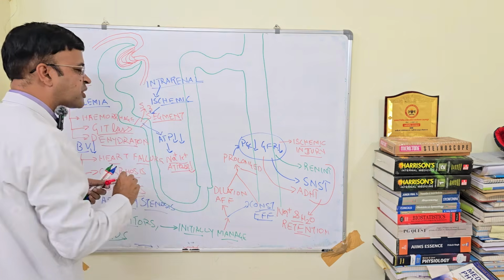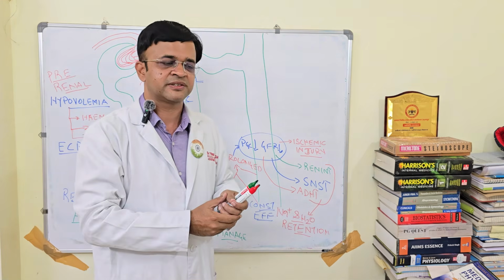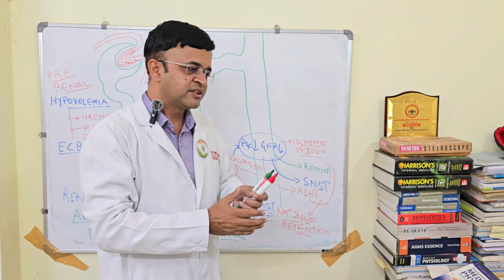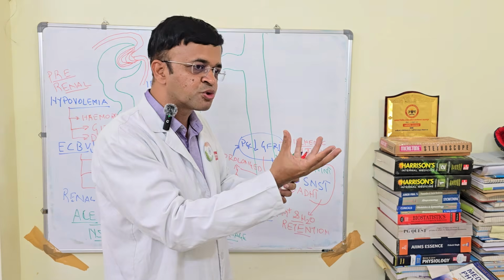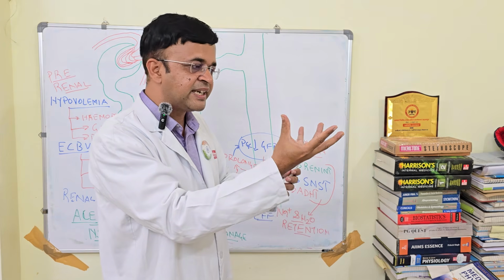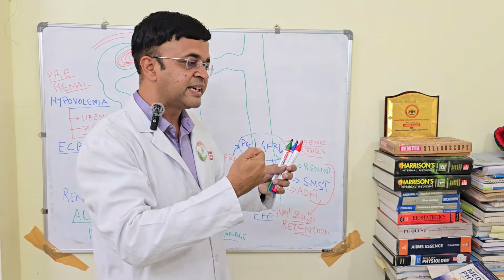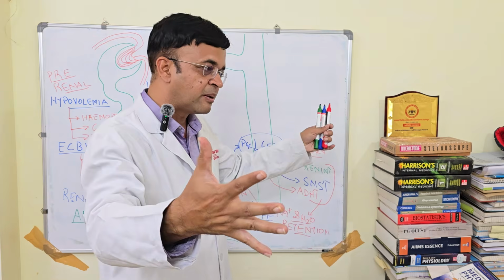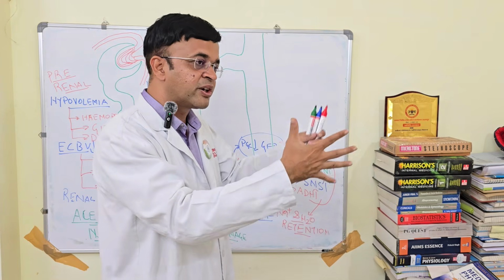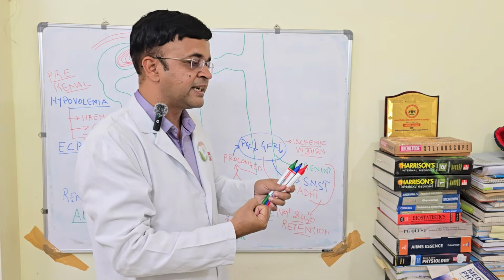And once this sodium potassium ATPase pump stops working, it will be absolute chaos in the cell. The cells are going to swell up, because this is the thing which is pumping sodium outside and keeping potassium inside. If this is not working, the sodium will stay inside and the water will come from outside to inside. The cells are going to swell up.